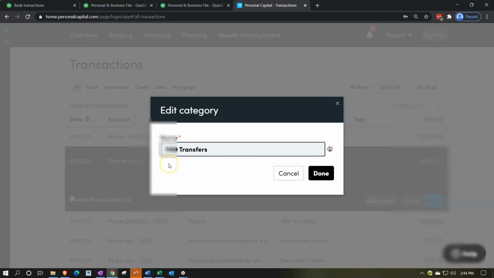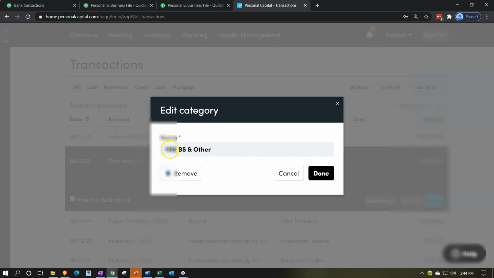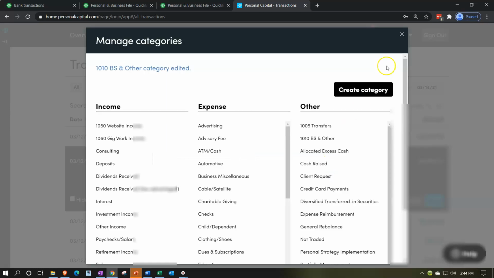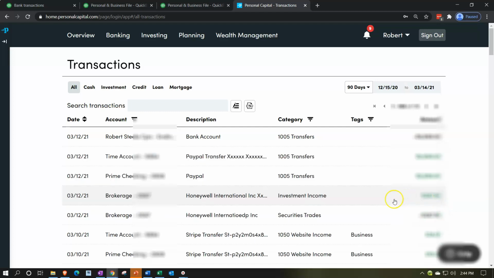I'm going to call it 1005 or something like that, so it's definitely at the top once I sort it. And this one, I'm going to say 1010, like so. All right, and then I'm going to close this back out. So we have that, and then cancel this or done. So there we have that.